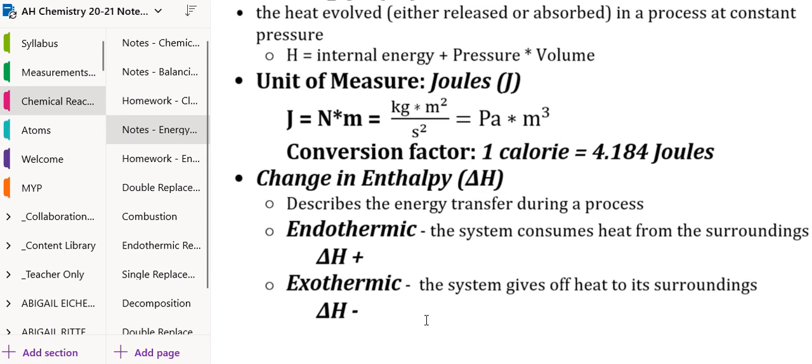Does that make sense? And we're going to look at graphs that will also help you get this straight in your head. And then what do we say happens in an exothermic reaction? Heat energy is given off. So in more formal terms, the system or the reaction gives off heat energy to the surroundings. So from the perspective of the system or the reaction, what happens to their heat energy? Do they go up or down? Down. So the change in enthalpy or the change in heat energy would be negative. Okay?